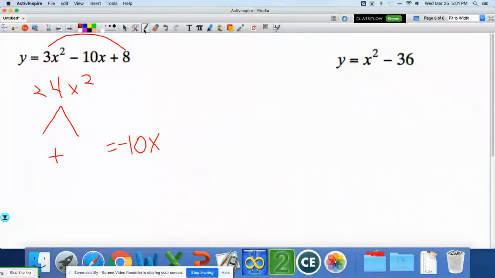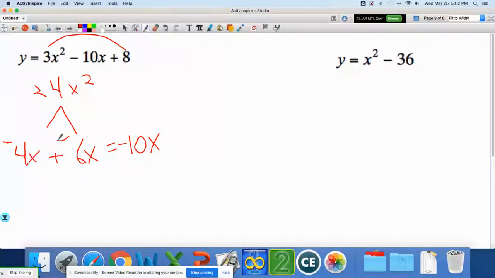Let's start with 2 and 12 and see if we can make it work. 2x, 12x. Well, they multiply to be a positive 24. That's good. Oh, I need to make one of them negative. I guess that's that one. And now they're messed up because now they don't multiply to be positive 24 anymore. So it must be 4 and 6. 4x, 6x. If I make both of them negative, now I get negative 10. And negative times negative is positive. So now we're ready for the box.